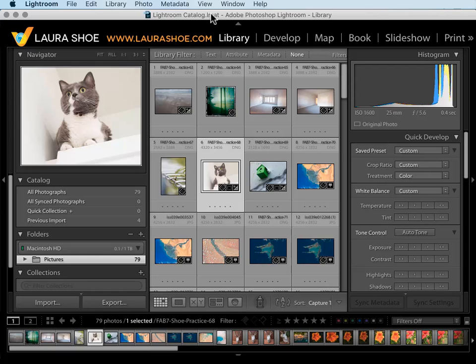In this video, I'll show you how to upgrade to Lightroom Classic version 9 from any prior version, 8.4, 7.3, 5.7, whatever you may have. Note that this video won't apply to doing small version 9 updates, for example, from 9.0 to 9.1. That'll be a much simpler process because there's no catalog upgrade.